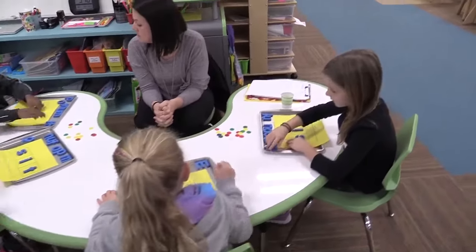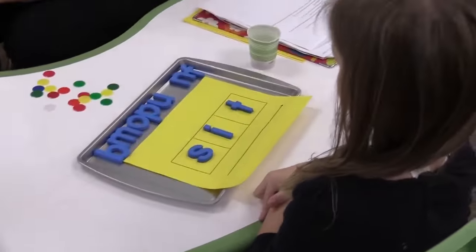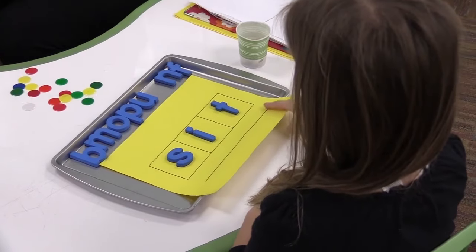Touch each letter magnet and say the sounds in the word sit. Use your finger to track and read the word sit. Sit. All right. Good job.